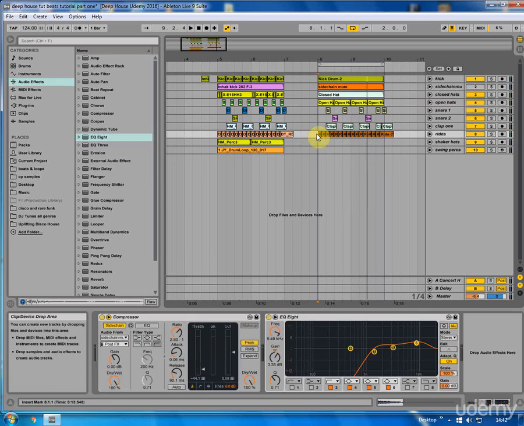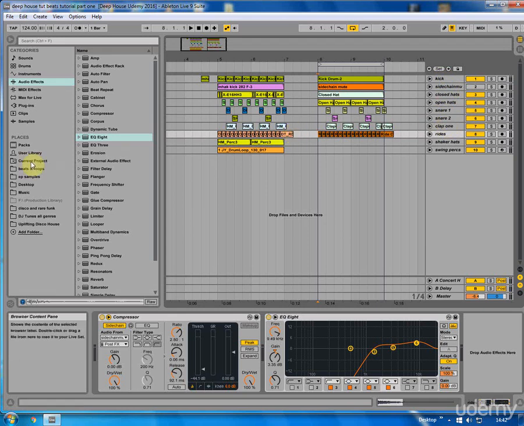And it just gives it that extra dynamic, and it takes away all that real hissiness of a traditional ride sound. Okay, that's that done. Don't forget to save your project as you go along. It's one of the most important things you can do. And also keep naming your individual tracks.